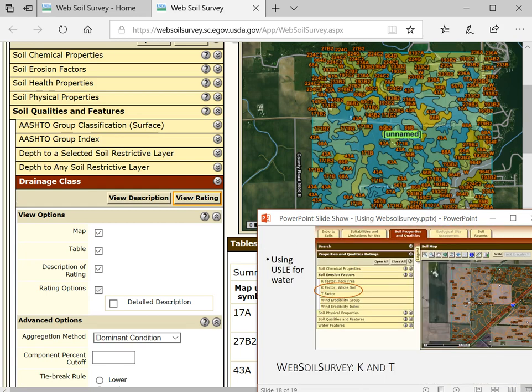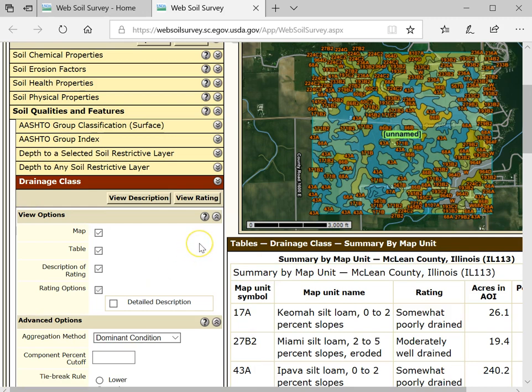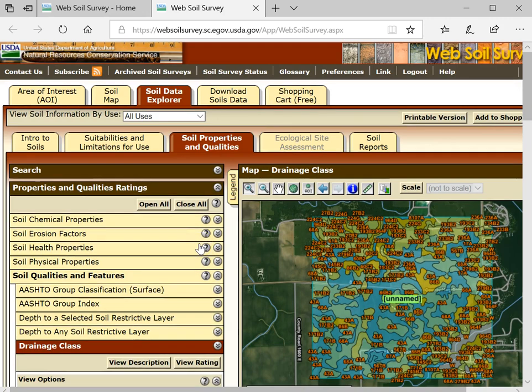Now, for your assignment, finding the K factor, the soil erodibility, and this is a water erodibility factor, and the T factor, which is the tolerable amount of soil erosion, is going to be an important part. So let us go on and look one more time for that. So where were we?